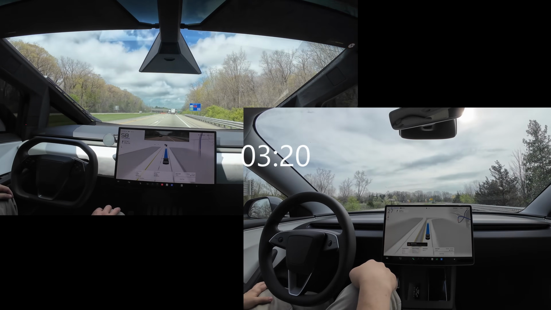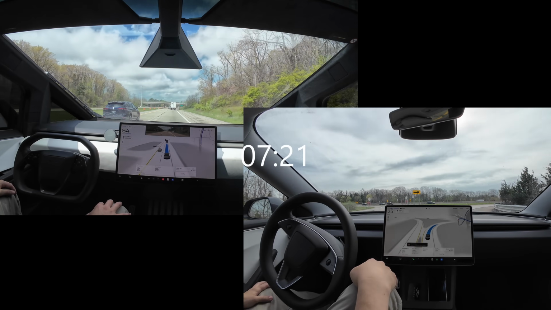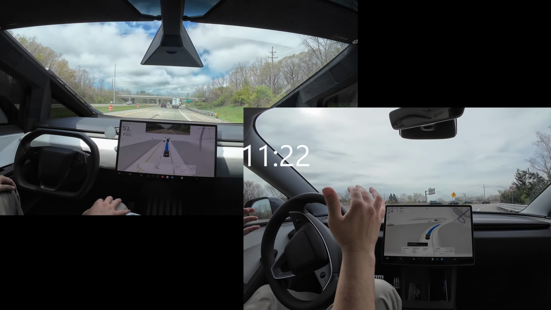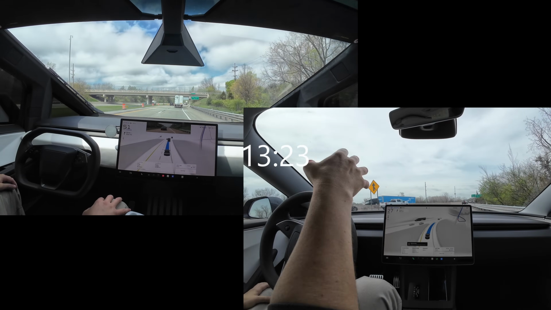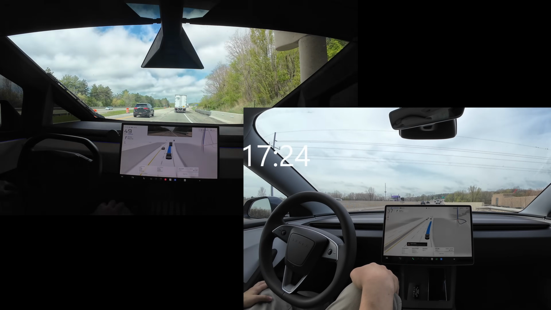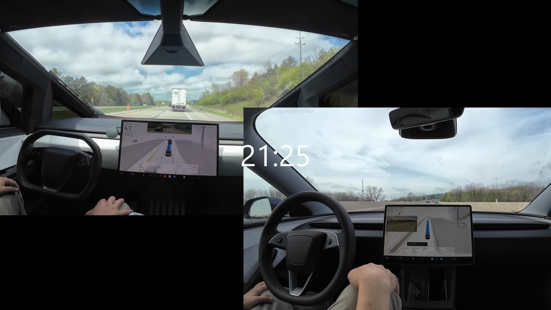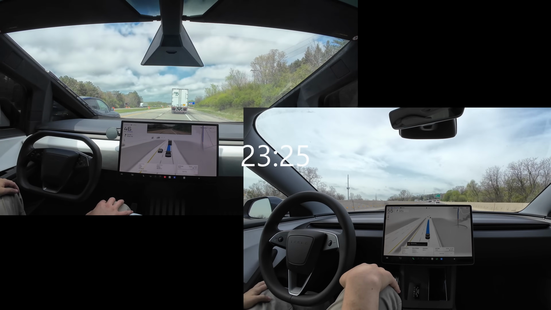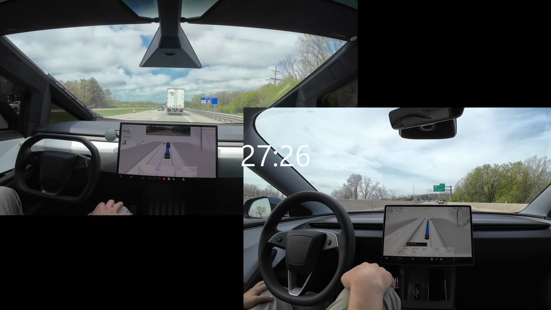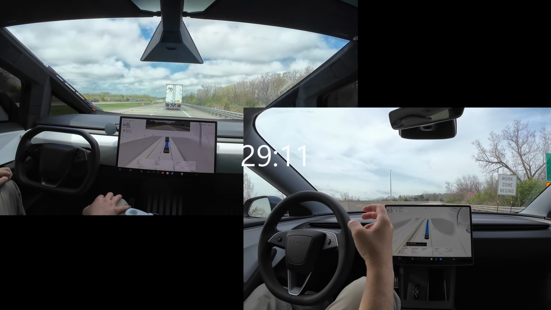And now you can see the Model 3 merging onto the highway here, and it begins moving over at right around 47 to 48 miles per hour, which is pretty similar to the Cybertruck, but still a little too slow in my opinion. If there are no vehicles around, it's not the end of the world, but merging onto the highway, you really should be at highway speeds within, say, plus or minus 5 miles per hour, not 20 below. With that said, the Model 3 and Cybertruck, for that matter, may have accelerated more aggressively if it was needed, but in the circumstances provided, both got onto the highway with no issues.